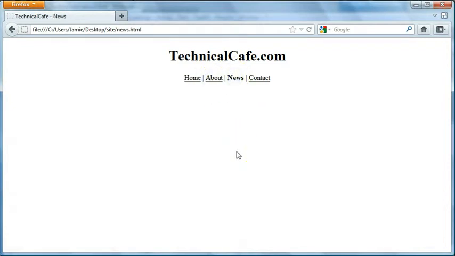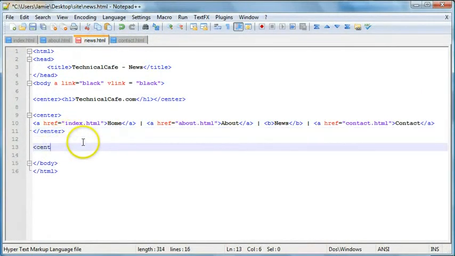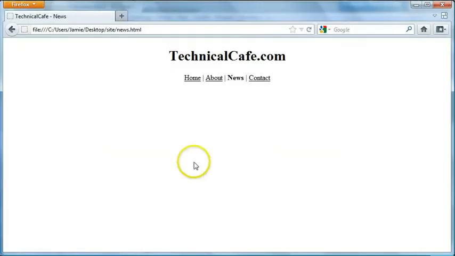So the news page is going to be pretty simple, probably one of the most simple pages on here, along with home. We're just going to add a header and some text. So let's go ahead and do that. If we click over here to news, we'll create a set of center tags here, and we'll say H2, just so users know where we are. And we'll say news. If we save this, come over here and refresh, you'll notice that here's our news header.